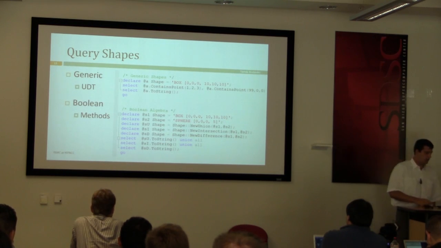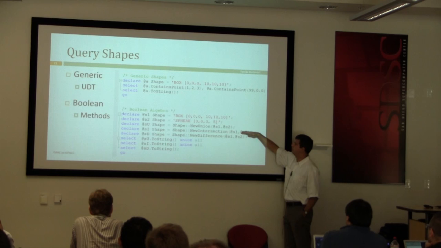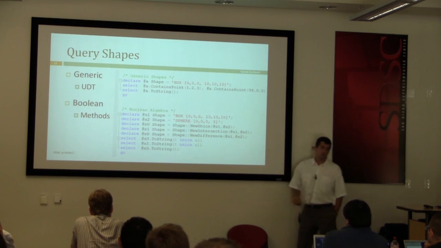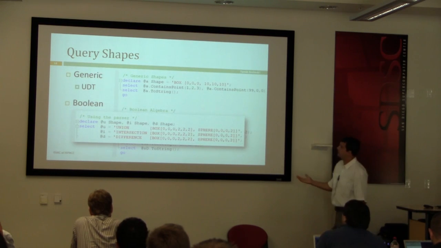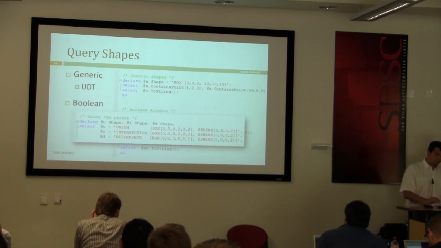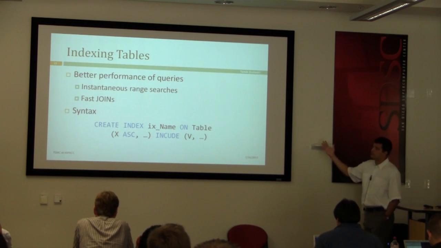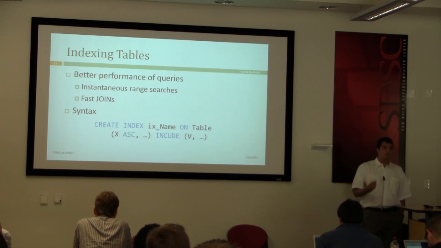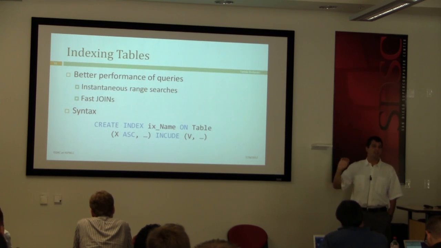So you can just create unions with a function, intersection, and so on, and then run these queries. I'll show you later how this works. Or you can just use the parser itself, which also supports the keywords union, intersection, and difference. So these are very simple primitives that we add to the language. And with that, we can actually enhance this functionality quite a bit. So then what's indexing? We already talked about it very briefly. Formally, it's essentially almost like a table. It sits in the database. It's kept consistent with the data that you have.